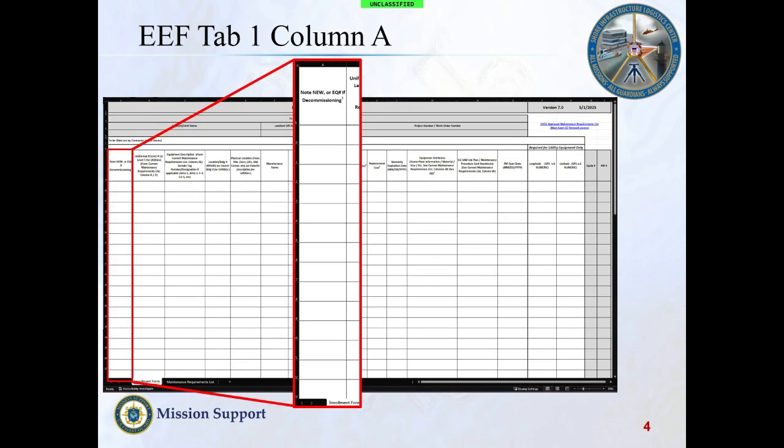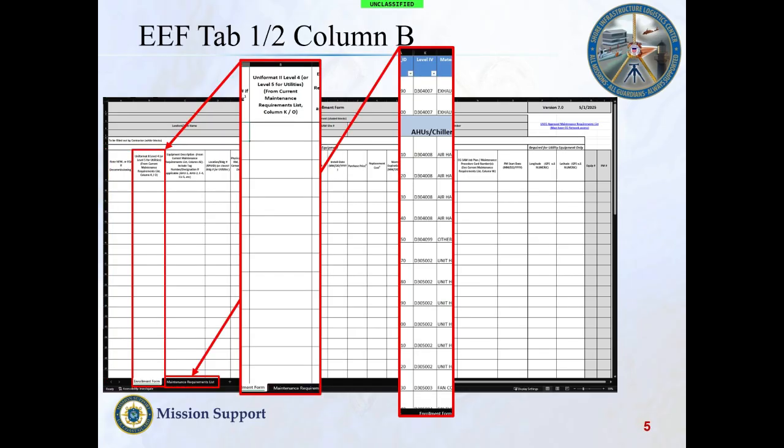Column A denotes whether this is a new piece of equipment that must be enrolled in SAM or a piece of equipment that was demolished and must be removed from SAM. Put new in column A if it's a newly installed piece of equipment, and input the existing equipment number from SAM if the equipment was demolished.